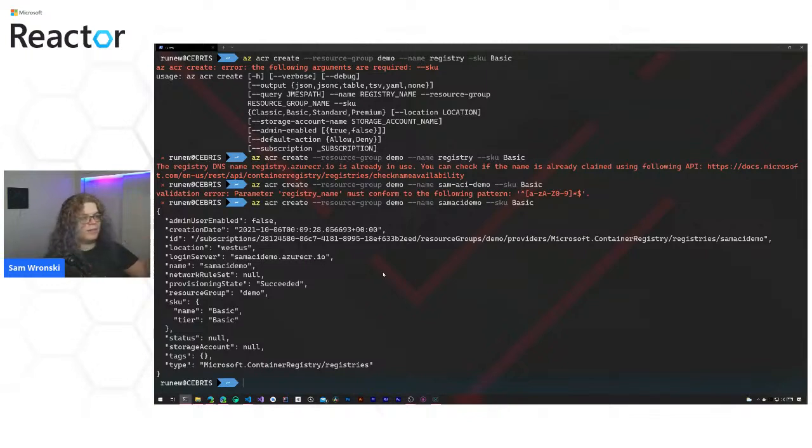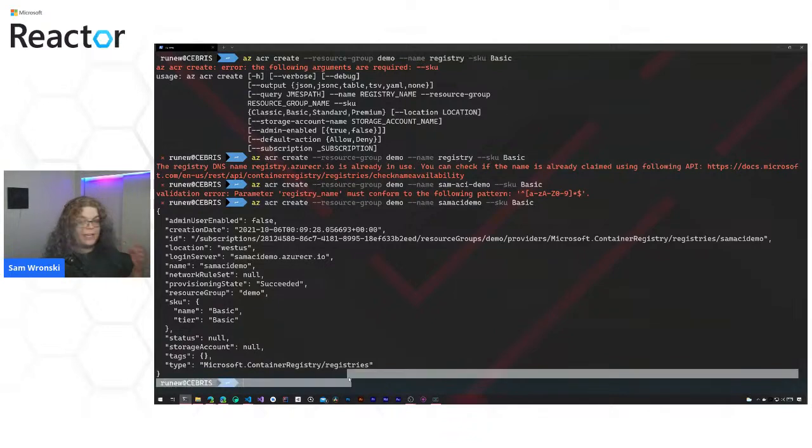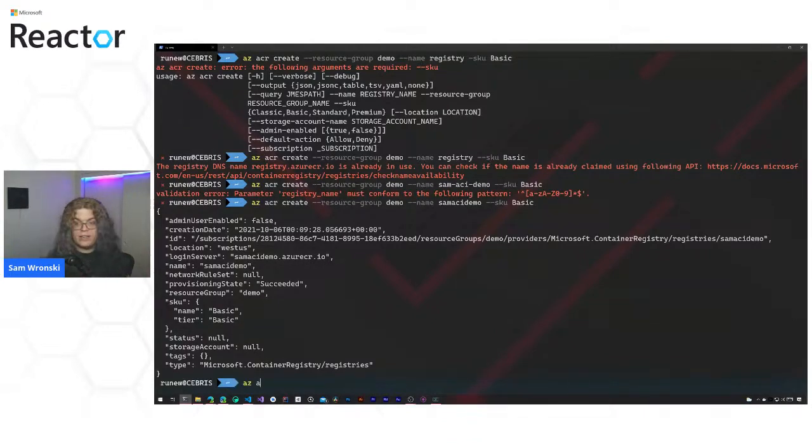This is going to actually be something that we're going to use to upload our images to and work with. The problem is it's also in the cloud. We don't have access to this. So what we want to do is log into this so we can reference this locally. Another thing we want to keep in mind is this string, the login server. This is going to be what we're going to use when we're tagging and labeling our containers or our images. So I'm just going to copy that, and then we're going to log in to the container registry.